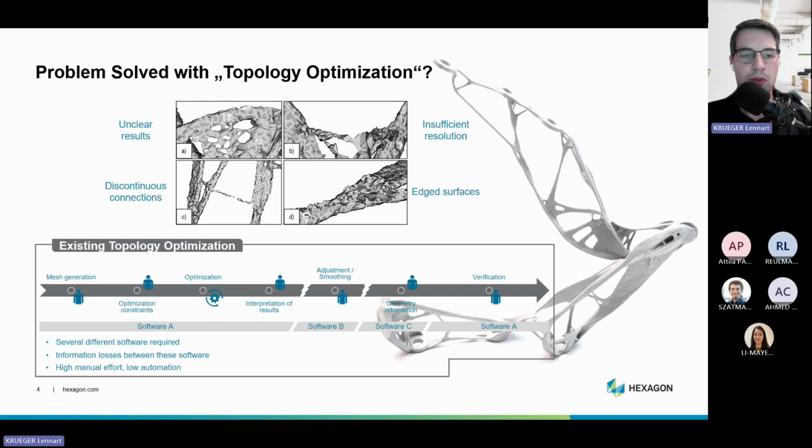And MSC Apex Generative Design tries to shorten this workflow. So now you can do all of this in one software. You do not have to be an expert. You can set your optimization. You do not have to mesh it. Then you can run it automatically. And at the end, you get CAD geometry back to bring it back to your CAD file system or to verification or whatever.